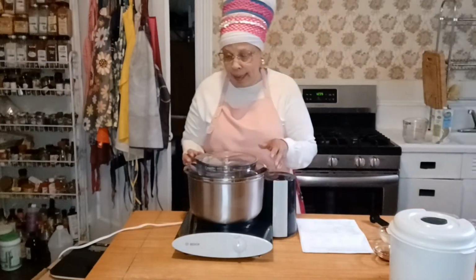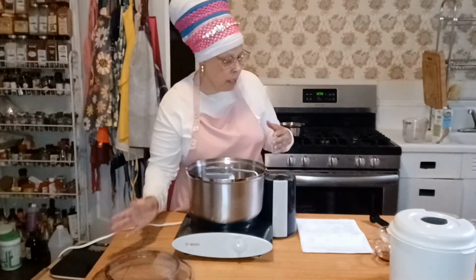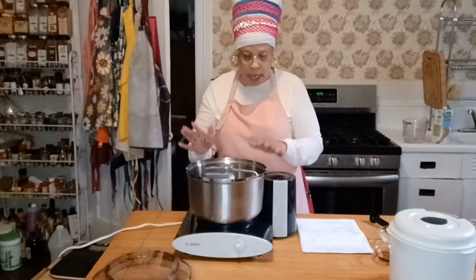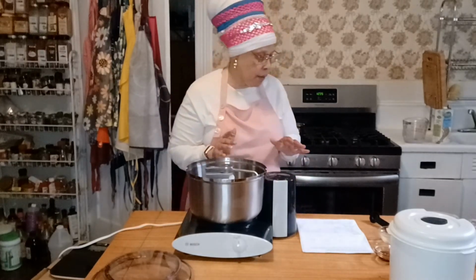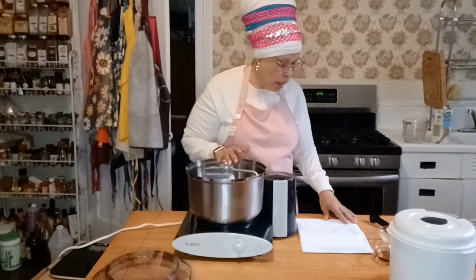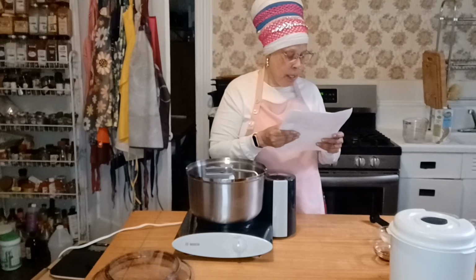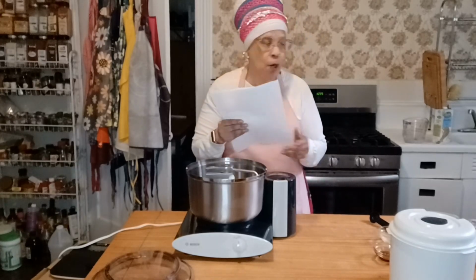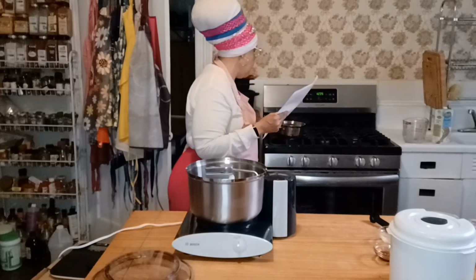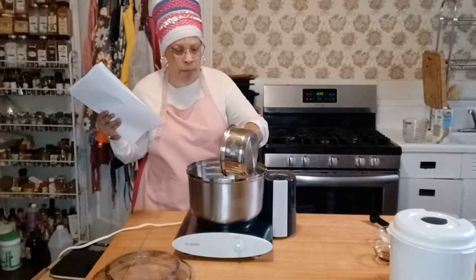Okay, you guys, I am back. And we're going to get everything in this mixer. This is my Bosch mixer that I use for making bread. I do have a KitchenAid, but it can't handle freshly milled flour. Now I have 1 3/4 cups of milk. It calls for whole milk, but I'm using soy milk in here, and I'm going to put this in here. It asks for warm milk.